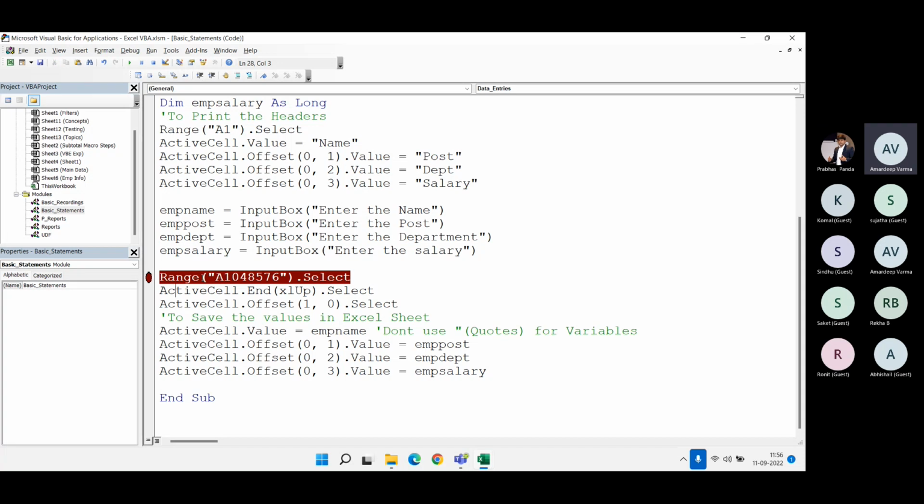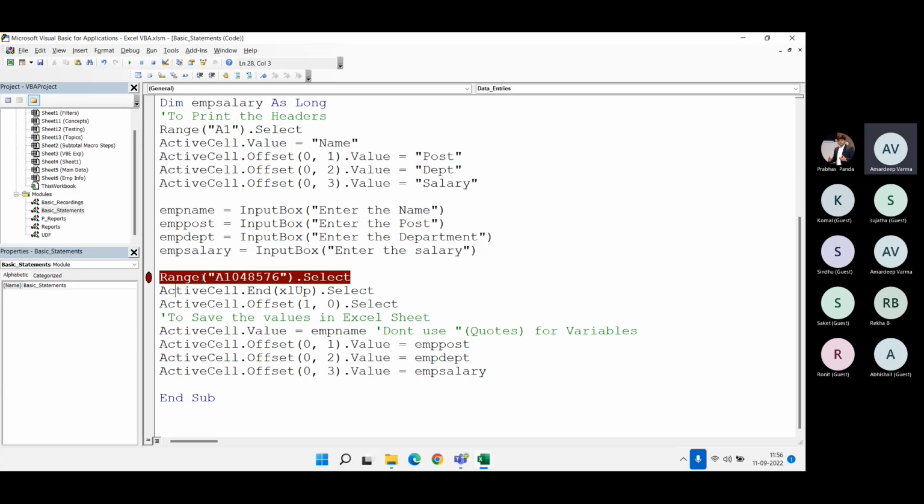So you don't have to run the same program again from the beginning. Especially when you're writing a program that has, let us say, 500 lines or 1000 lines, and you know that some error is coming in the 800th line.